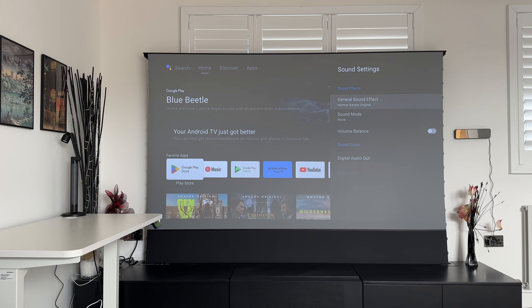And when it comes to sound effects, you can go in there and switch from Harman Kardon Original to DTS Virtual:X. And this will only work with built-in speakers and not with any other external speakers that you connect with the projector. So I will leave it on Harman Kardon Original so you can actually hear the experience coming from those Harman Kardon speakers when I give you the audio demo.